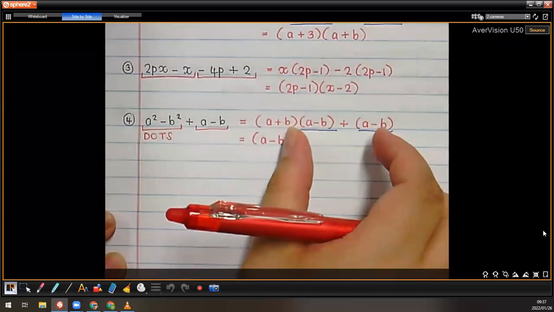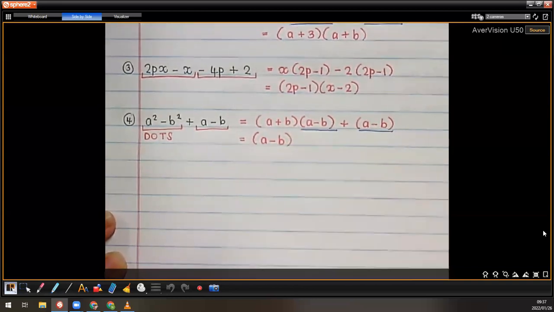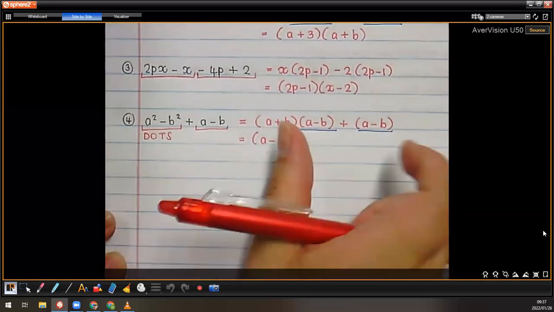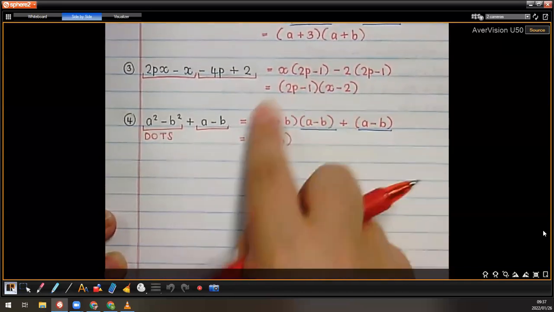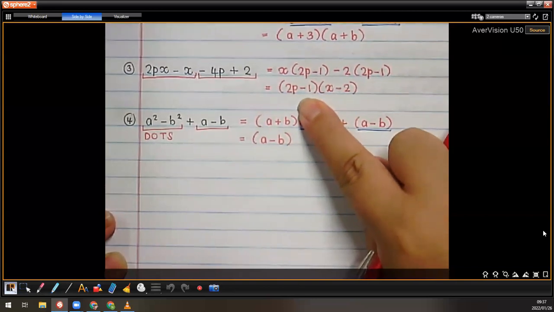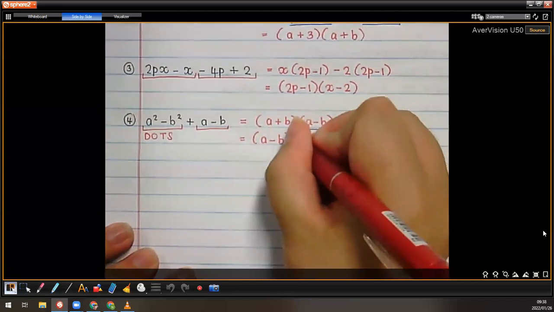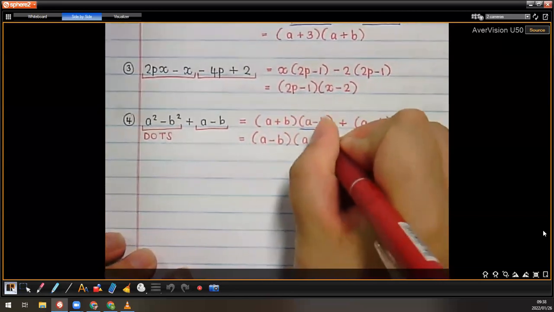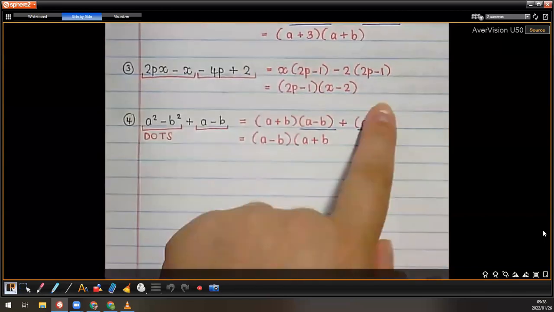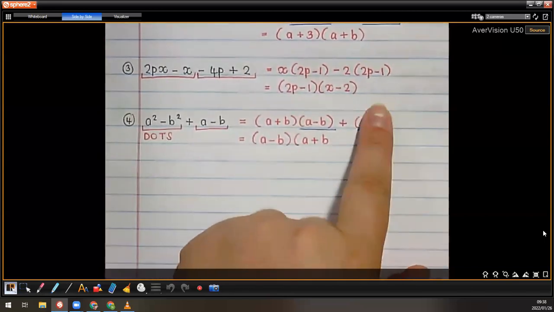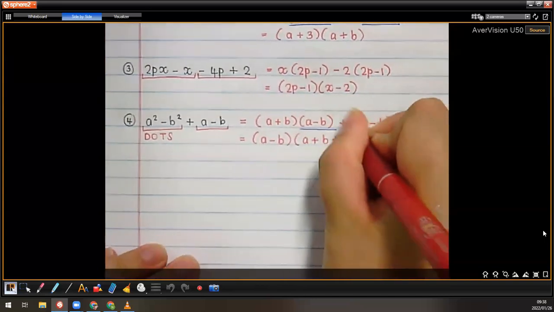I have two terms here at the top. Do we agree? So I must have two terms going into this bracket. You'll see now what's going to happen. From my first term, if I divide this by the underlined bracket, that bracket is going to cancel off. What's left? A plus b. From the second term, if I divide by the underlined bracket, it's going to cancel off. What's left? Plus 1.